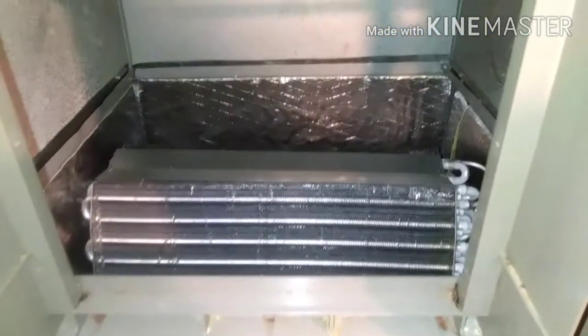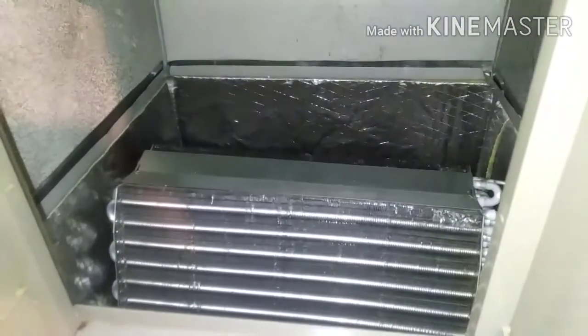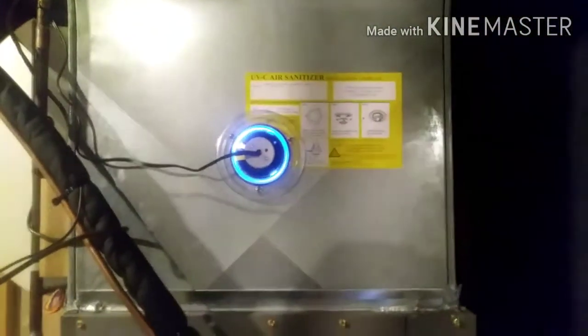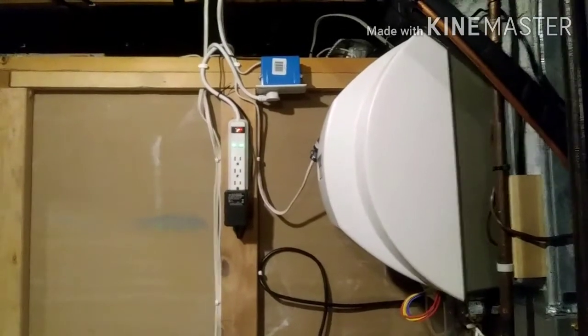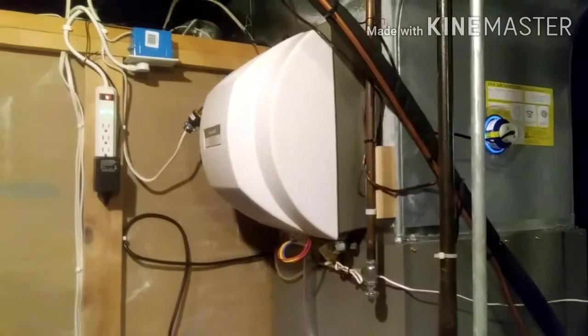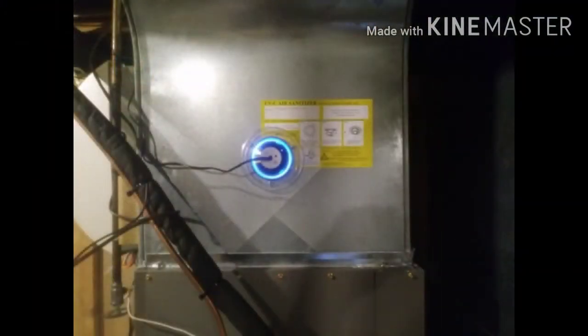So basically that's how it looks inside the unit. Hopefully that's going to take care of my problems — my old one had some mold growing on it, and we have some allergies in the house. I cleaned up that humidifier real good, so next year I'll check this thing and see if it's moldy or dirty. It has that little clear plastic so you can tell if the bulb is on or not. This thing will stay plugged in all the time, and next year I'll check it when I change the bulb. If you want to check back with me about a year from whenever this video is posted, I can give you a thumbs up or thumbs down. Hopefully that works — I hope that helps.